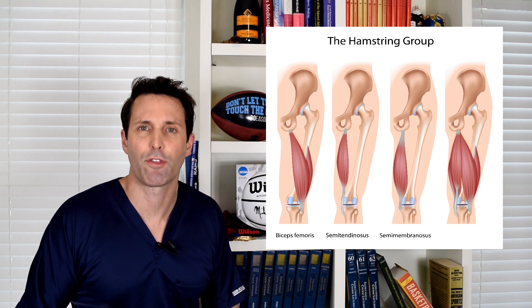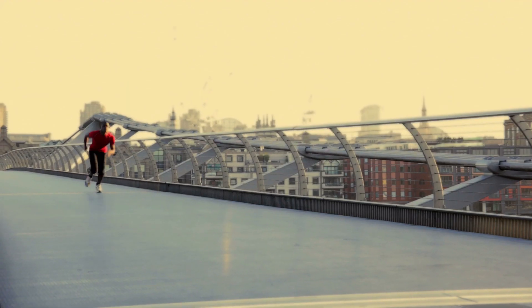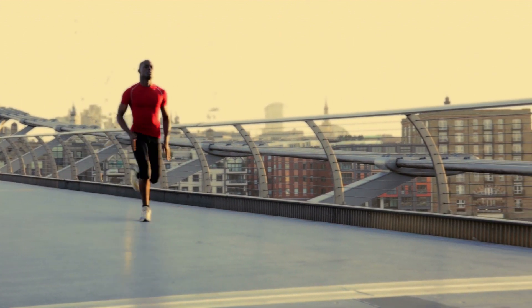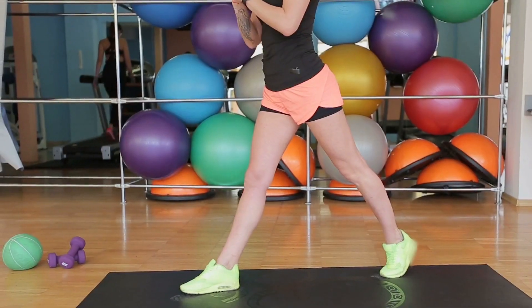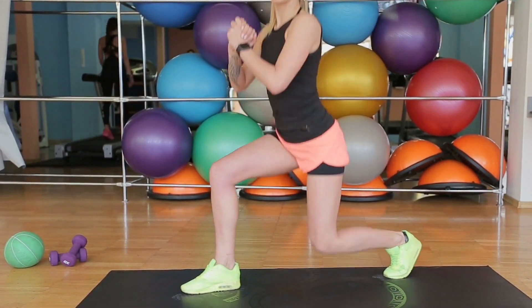Let's talk a little bit about it. The hamstrings are the muscles in the back of the thigh. They're very powerful muscles and they're very often injured with sprinting — like in soccer, where you're standing still and all of a sudden you take off on a sprint. Or it can be an awkward motion where your hamstrings are firing as your hip is lengthening, such as awkward lunges. It's very common and it's very painful.